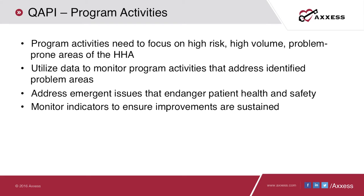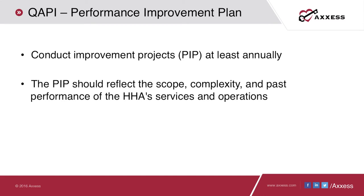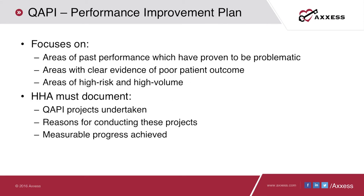The fourth area covers the specific activities used to run the program, focused on addressing high-risk, high-volume, and problem-prone areas identified with the data, while remaining vigilant to emergent issues that endanger patient health and safety. The fifth domain addresses the performance improvement plan, requiring that at least one performance improvement plan be documented annually, reflecting the scope, complexity, and past performance of the agency's services. The plan should focus on past problematic performance areas, poor patient outcomes, high-risk and high-volume issues, why the QAPI project was conducted, and measurable progress achieved.